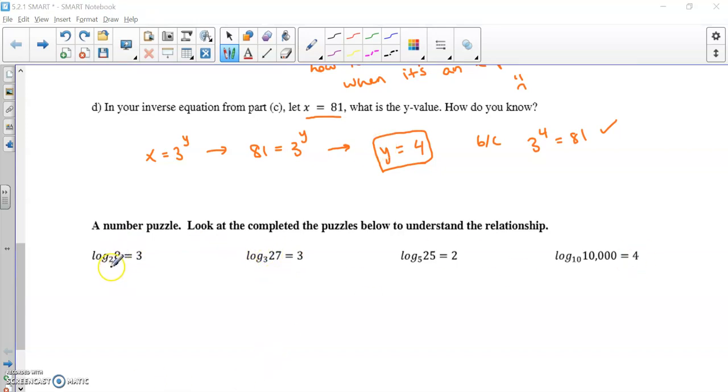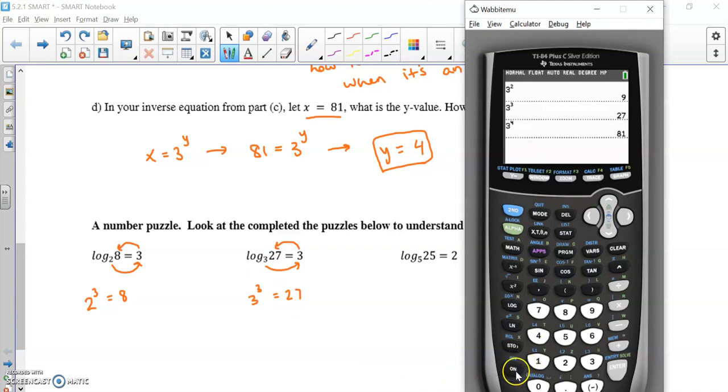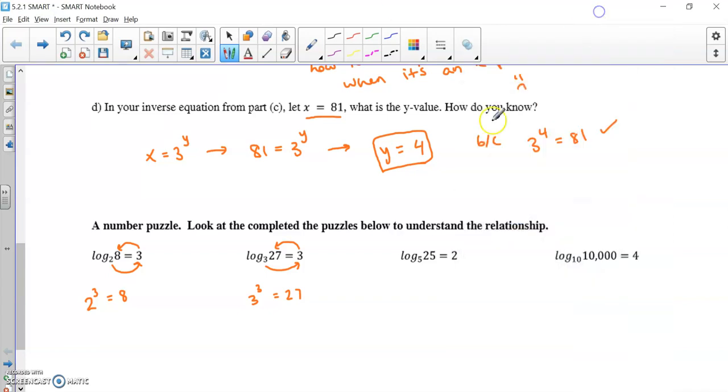So here, if we look closely, we can see that if we raise 2 to the third power, we would get an answer of 8. If we raise 3 to the third power, we would get an answer of 27. You can even check that, right? We saw it here. 3 to the third power equals 27. I'm so sorry, I keep coughing during this video. All right, here we can do 5 to the second power equals 25.